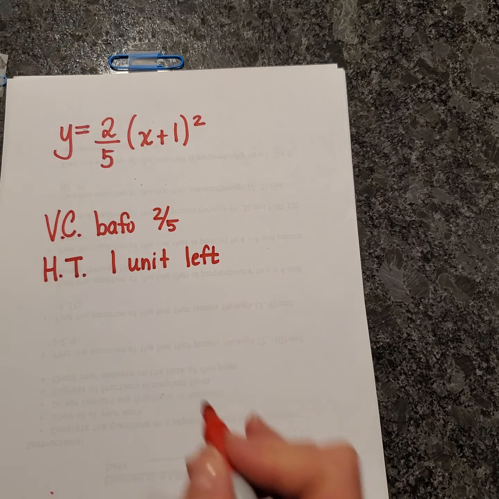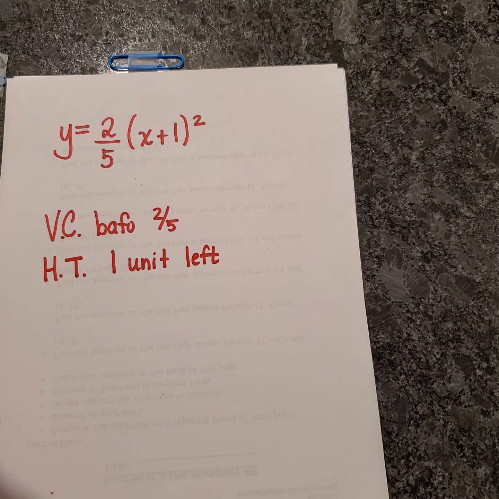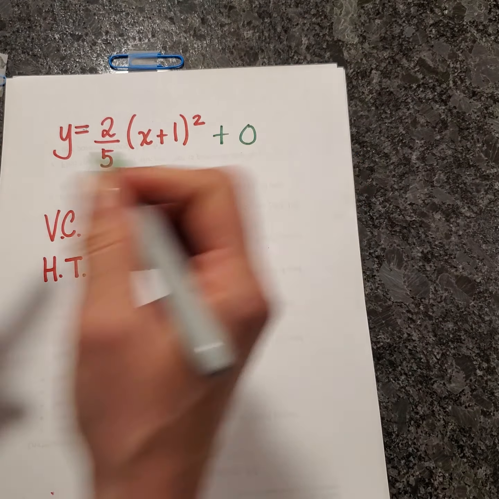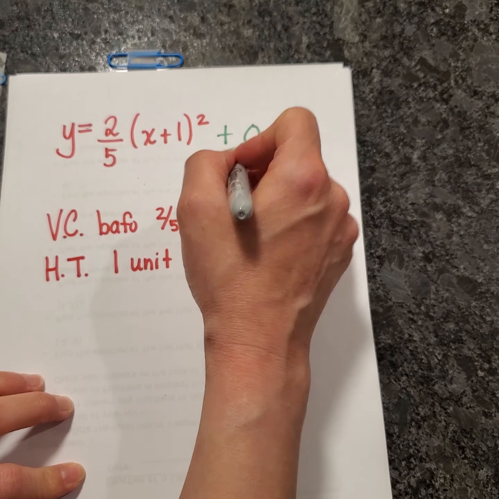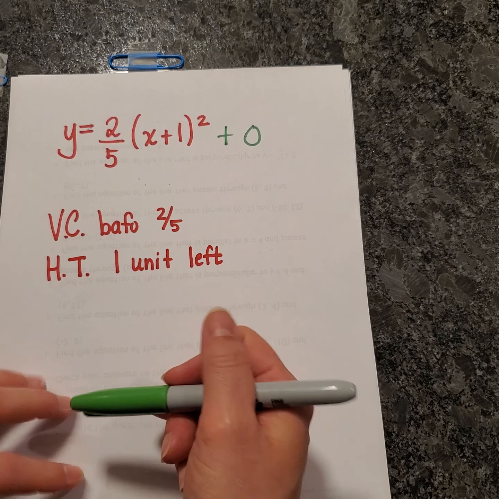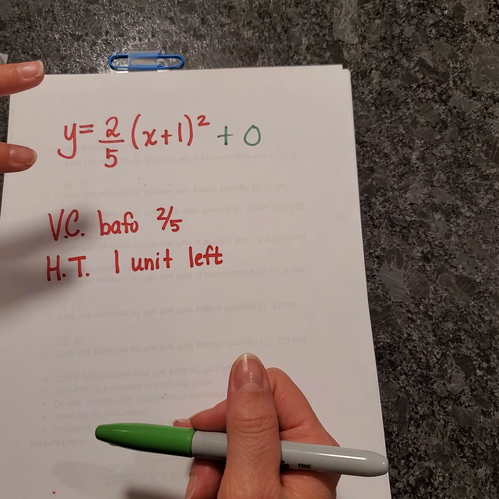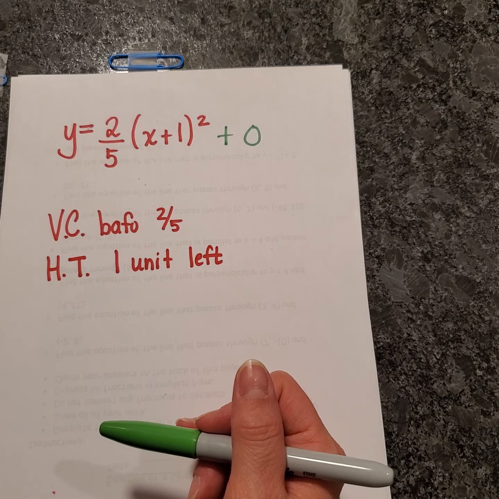Again, when you're in the brackets, you're being lied to. And even though this wasn't here, I'm going to add it just for those of you that are visual and like to see it there. This means this parabola did not move up or down. So there were only 2 transformations applied to the graph of y equals x squared.